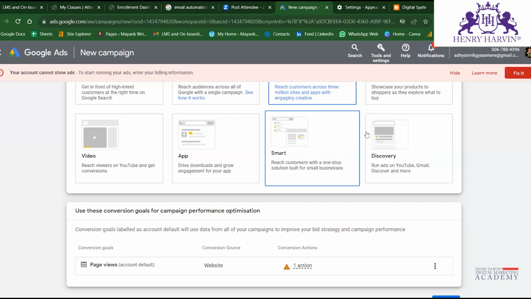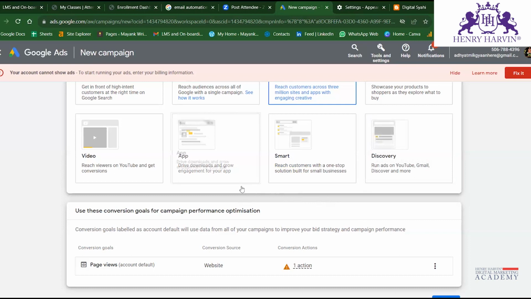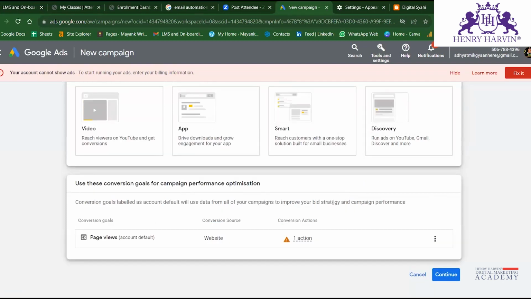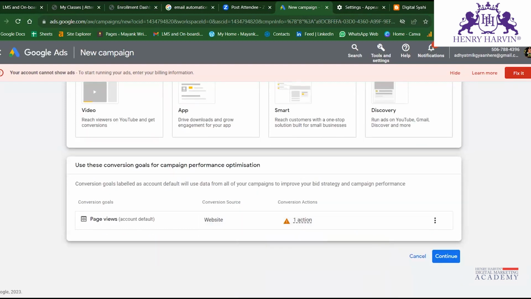Sometimes on YouTube you can see different advertisements, and that is a form of discovery ad. So it automatically takes that I am looking for page views because previously I went for that, and it uses this data in its system and shows me that because previously I was looking for page views.